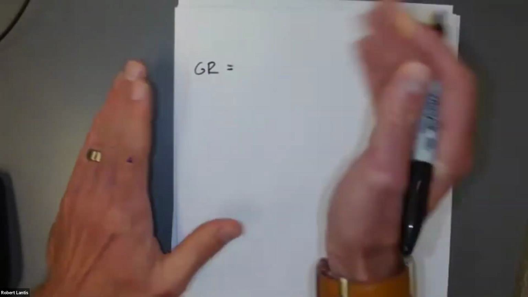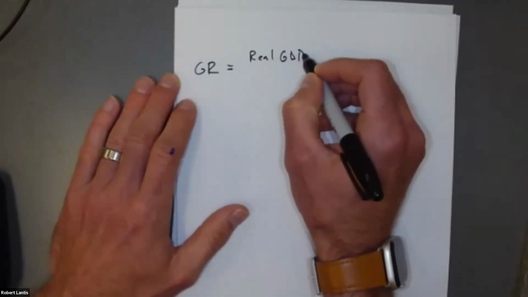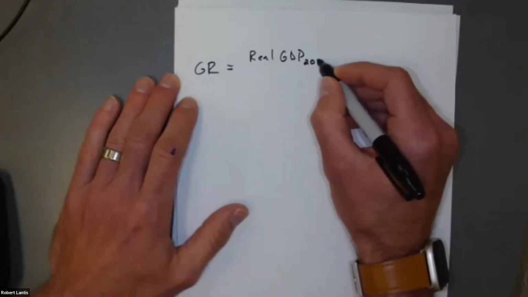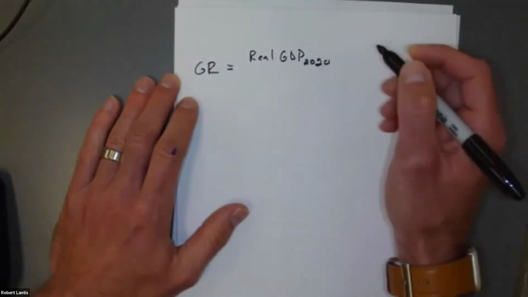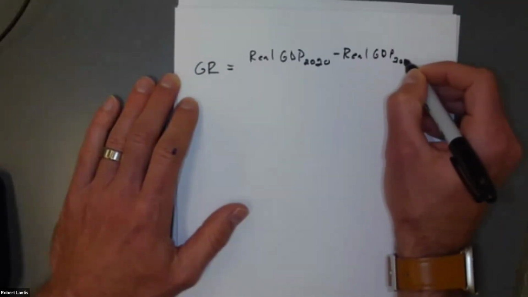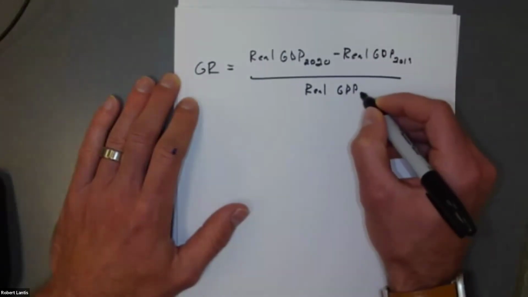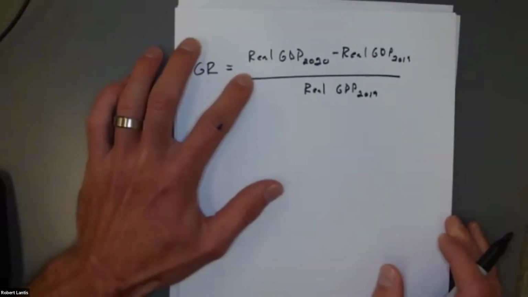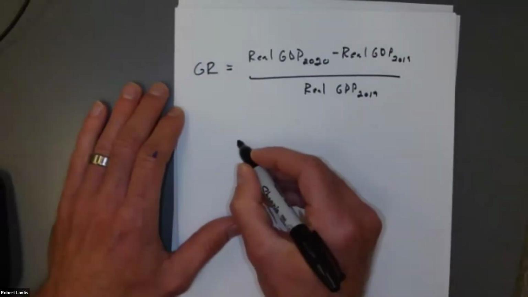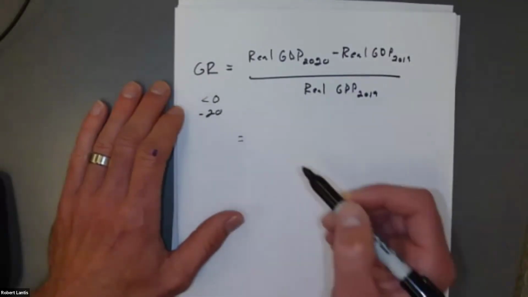Okay. Well, if I think about how I was calculating growth rates, right, I'll not do this as a percentage, just to use this. So I had real GDP, for example, in 2020. I then had my real GDP, minus the real GDP in 2019, divided by my base year, which was GDP in 2019. Well, if the change I saw was strongly negative, right? This growth rate was less than zero, but it was like, I don't know, negative 20 or something like that.